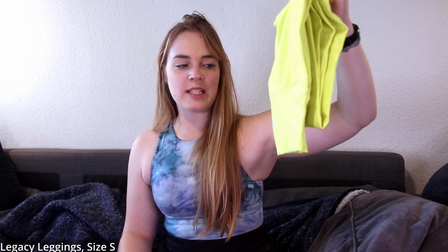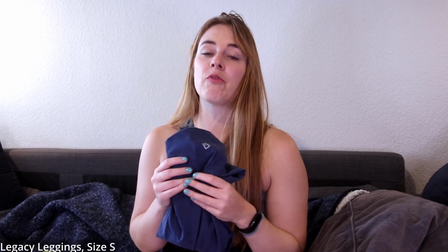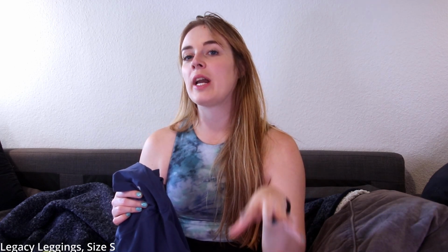So I'm curious to try these. I don't expect these to be very squat proof. And then we do have Baked Blue, which I really, really like. This was from, what was it called? The Cake Collection, exactly. And the Baked Blue was just really pretty. This one is also a good basic color, because it matches with a lot of different things, and it's not too in your face.